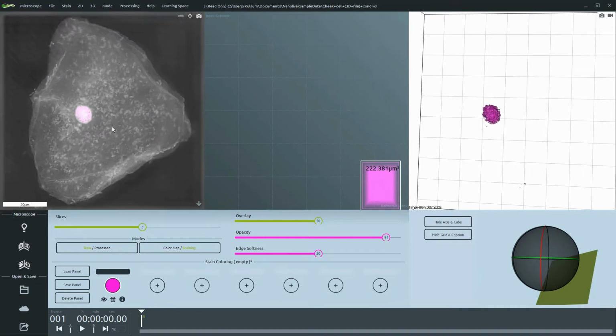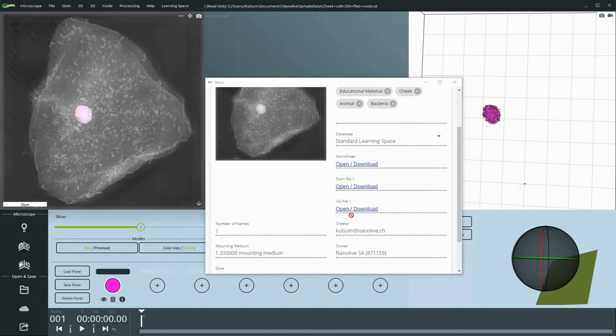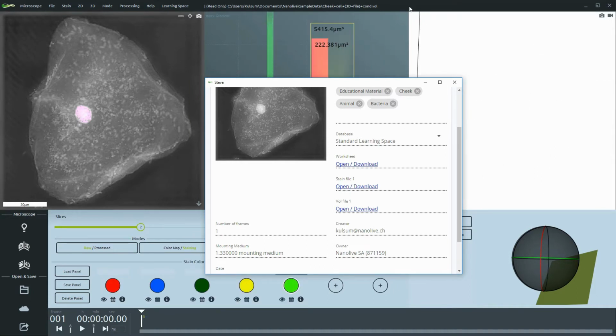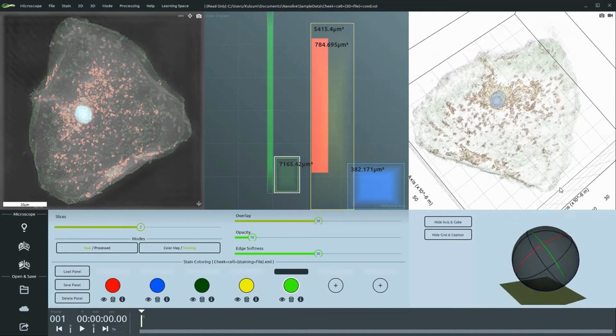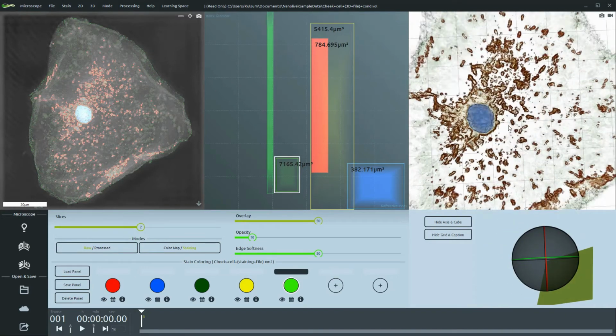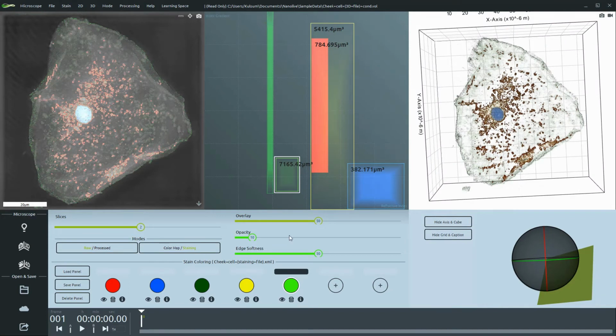You can then travel through the slices with the left mouse button or using the slices slider beneath. If we return to the cloud, we also provide stain files in case you do not want to do the staining on your own. You just have to click on it and it applies a pre-saved digital staining that we have done, which then helps you see a 3D render of your cell. You can see an overlay of the staining on the refractive index map. You can also remove that if you just want to focus on the raw data.